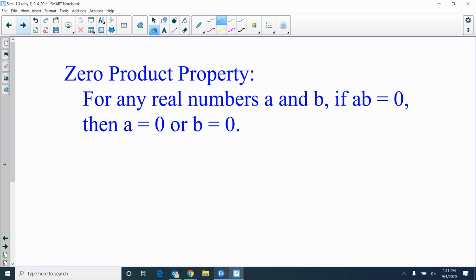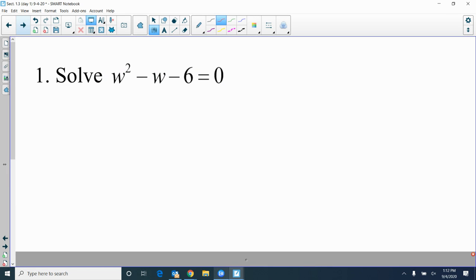The first way we try is factoring. And then there's two others that come into play: completing the square and the quadratic root formula. Factoring is by far the easiest when we can use it. That's how the zero product property gets used within factoring. We create a product of two things being multiplied. If one of them equals 0, we're good. So let's take a look at an example here.